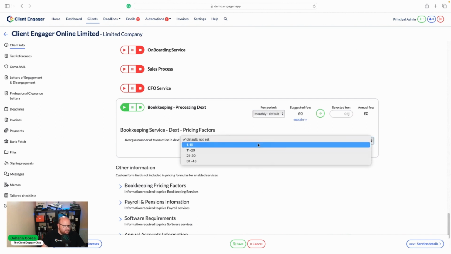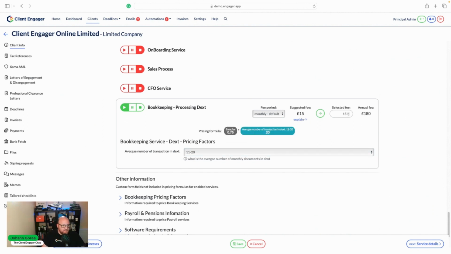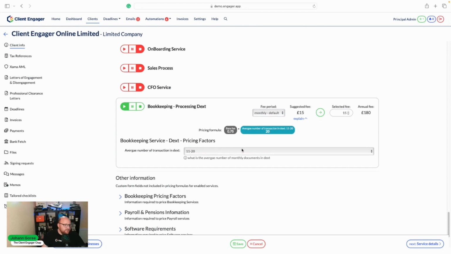And I'm going to say, right, I'm going to have up to 20 transactions. And as you can see, it's moved that to £15, that suggested fee. So I'm going to copy that into here. And if you ever want to see how it's working something out, you can see the base rate times by the multiplying factor here, which we set in the settings.